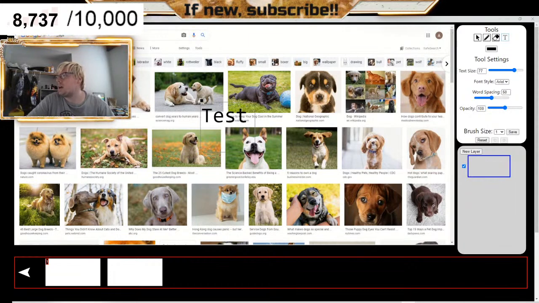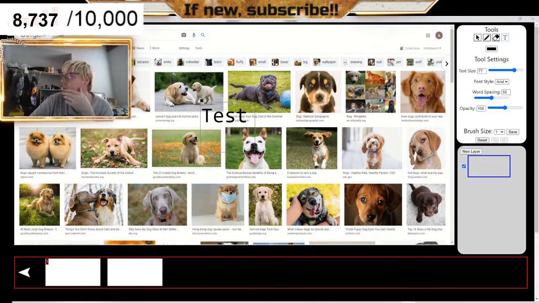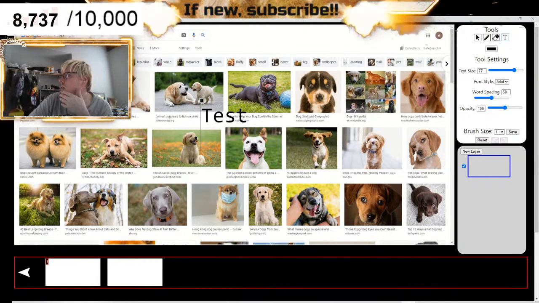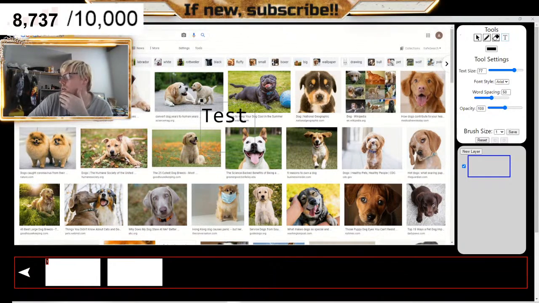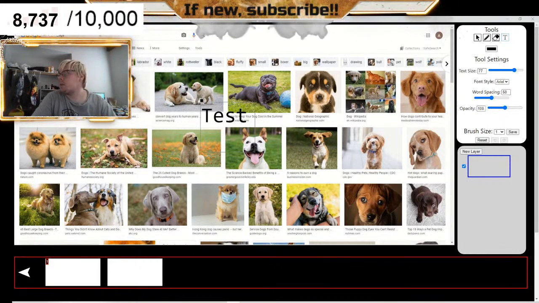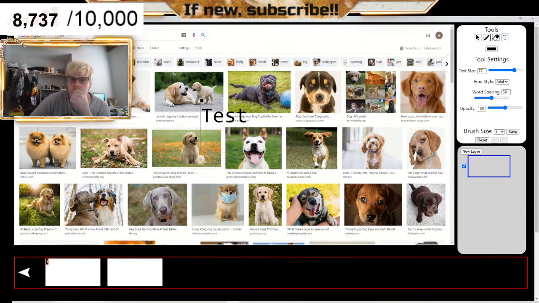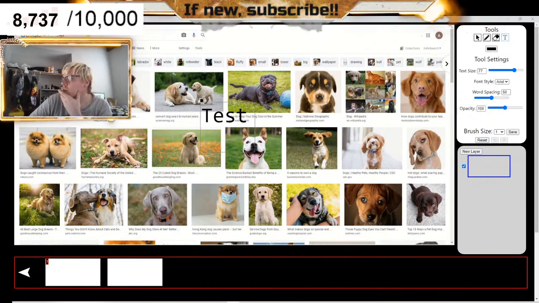So if I do that, but let me see, CSS should be size. There's gotta be a way to do this.